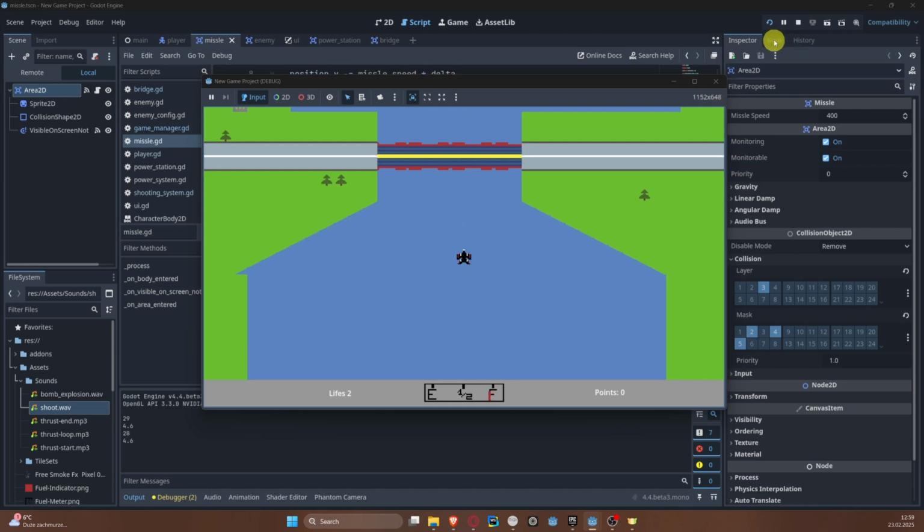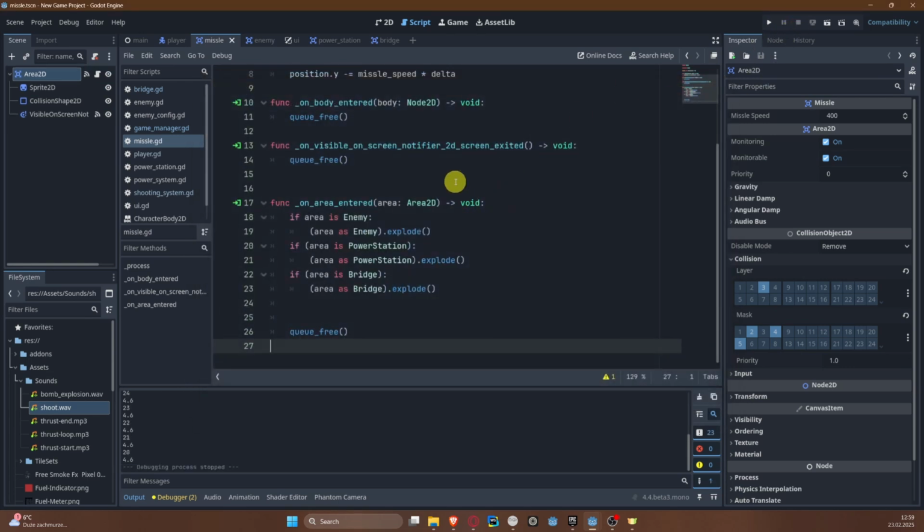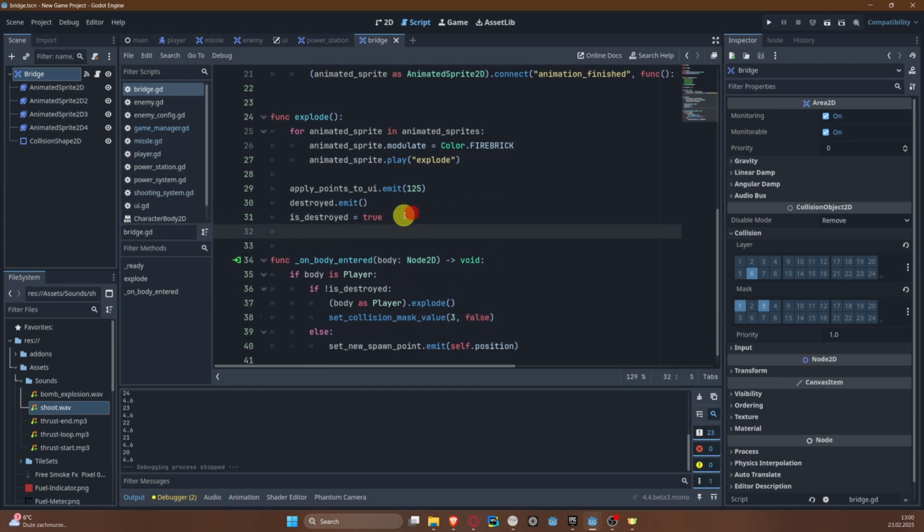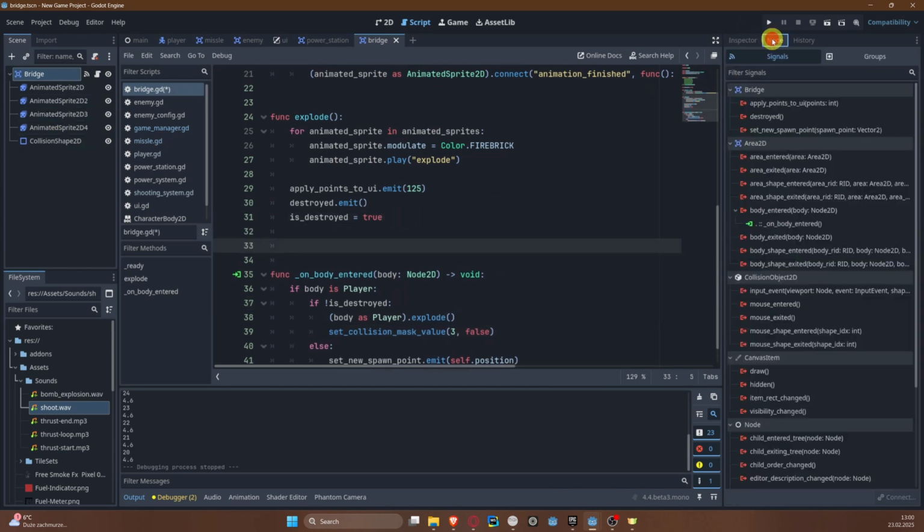Oh, but now we can't actually collide here. So to fix this, we need to move that code to the bridge. So on body entered, but we can also add area entered.